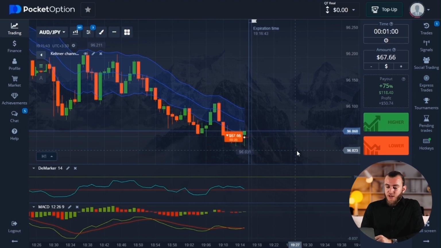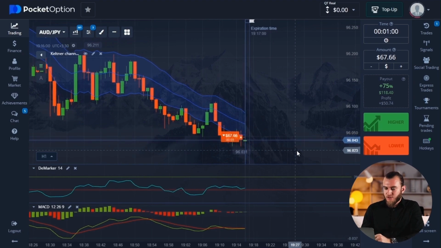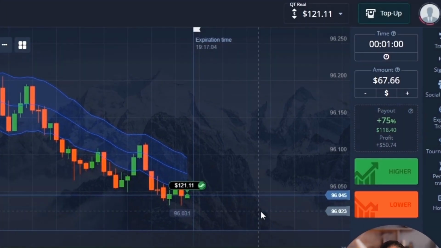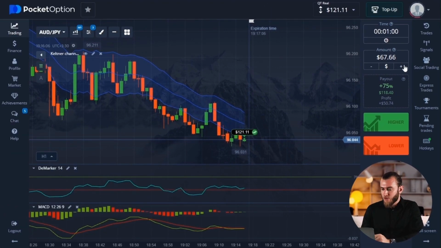Essentially, it generates values to aid in determining market direction and potential trend changes. But 100% guarantees, again, no one will give you. Therefore, it is better to use it in a system with other assistants to eliminate all false signals at the entry into the deal. You can, for example, use the set I'm working with today. Time to go back, $121 on balance. Let's find a new opportunity to open a deal today.